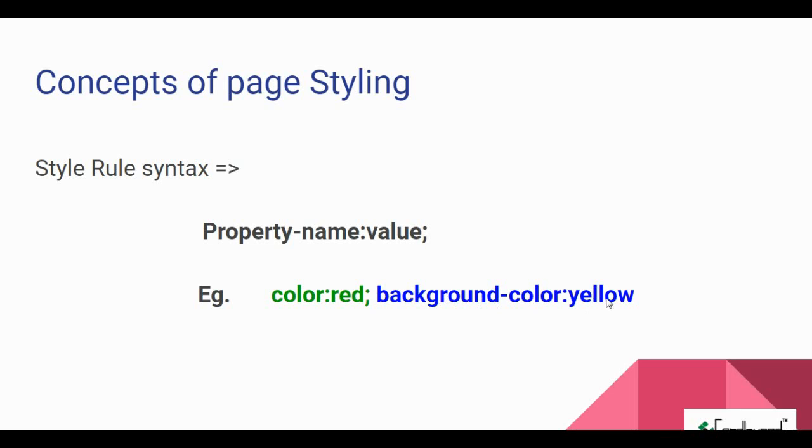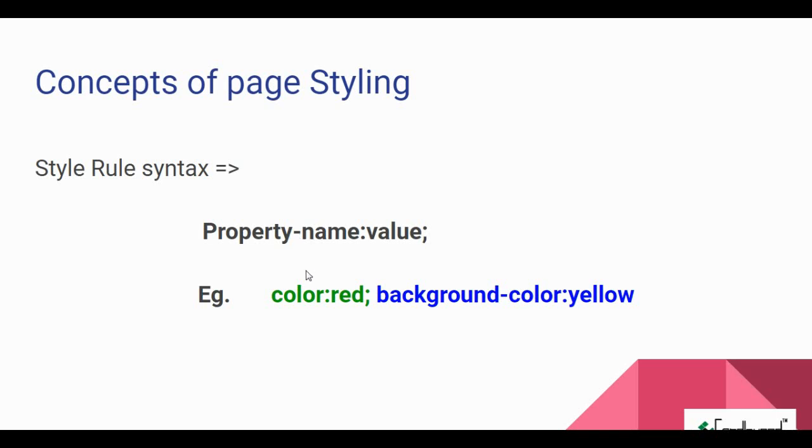Now notice that the background color is made up of two names, background and color, and a hyphen separates the two names. That is what you do when you have a styling property that is made up of two names. You separate both names with a hyphen. So this is just shown here in the example. Here we have property name, showing that whenever you have two names making up a property name, you have to separate the two names with a hyphen.